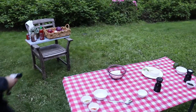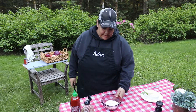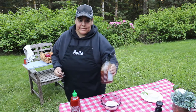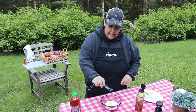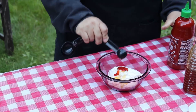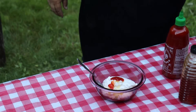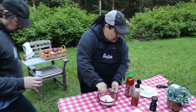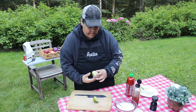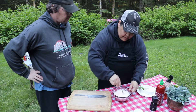Now that's Alaskan style — firing up a barbecue like that! Don't use lighter fluid, right? Okay guys, we're going to get started on the sauce. Third cup of mayonnaise, half a cup of sour cream, a teaspoon of honey, and a teaspoon of sriracha — you can add a little more if you want it stronger. A teaspoon of garlic powder, and squeeze some lime in there. Whisk that together and stick it in the fridge for a little bit.